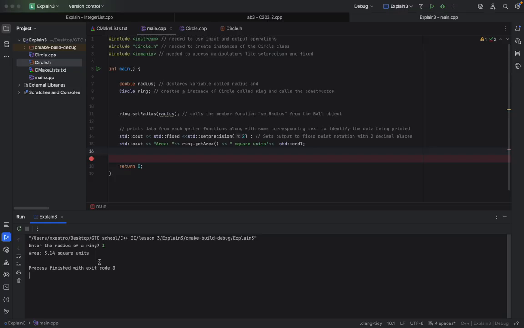The program also has some error handling where it prevents the user from entering a number less than 0 or entering 0. So I'm gonna go ahead and try that. I'm gonna run it, and I'm gonna try 0, and it should give me an error message in red that tells me that I can't enter 0. And there you have it: radius cannot be less than 0, or it can't be 0.